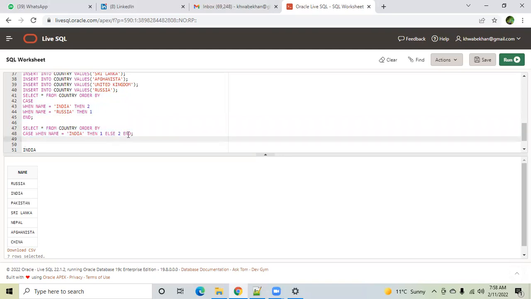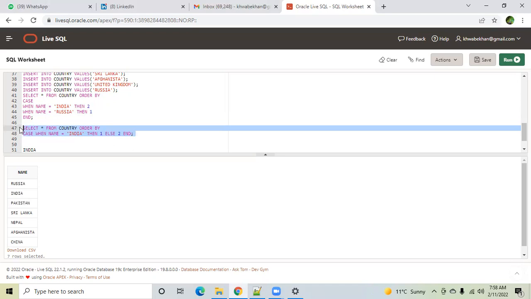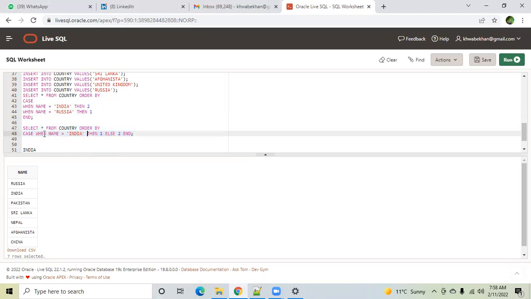Let me first of all answer this. What is the meaning of this statement? I am telling the SQL engine that when name is equal to India, please keep that at the very top, or at the very first position.